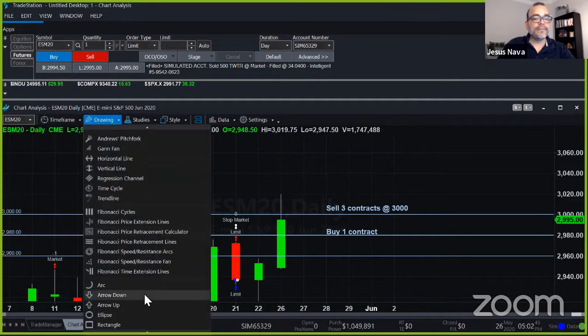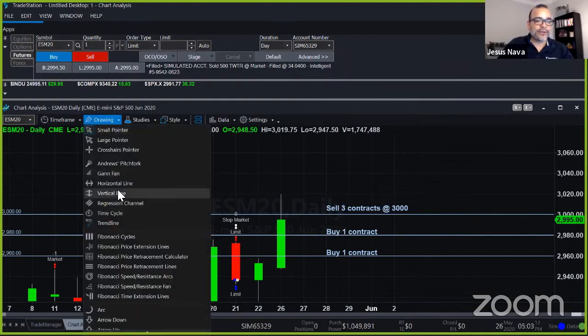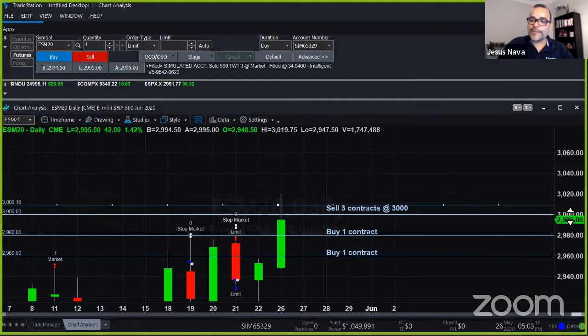Okay. At this level, I'm going to buy another contract. So what's happening is, as the market moves in my favor, I'm going to get rid of my contracts. I'm going to have one that is conservative, that is really close to the entry price, and I'm going to let the other contracts exit as it goes in my favor. If it goes against me, this is what's going to happen. I'm going to draw a horizontal line.